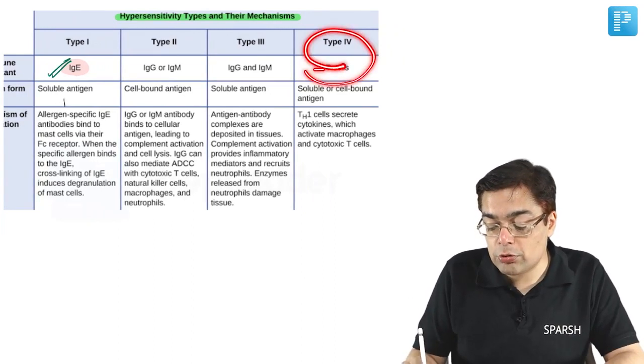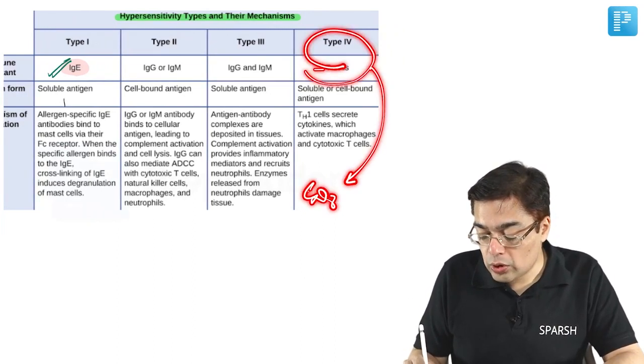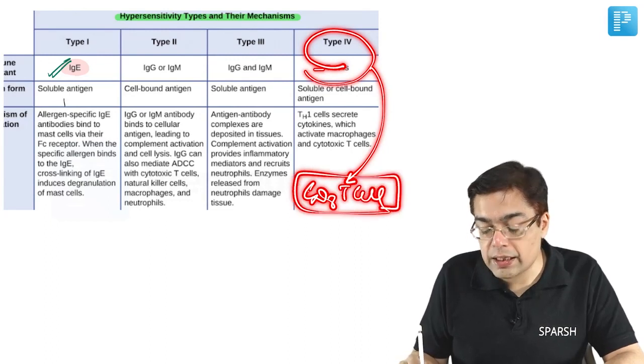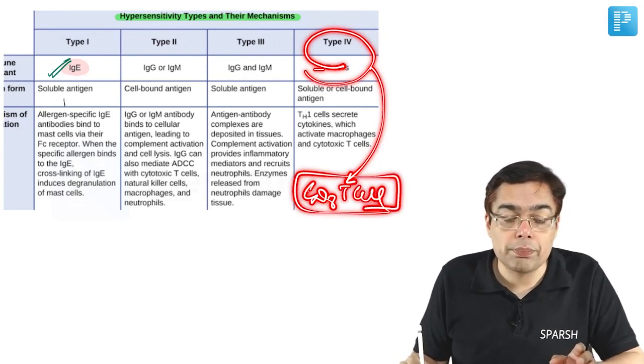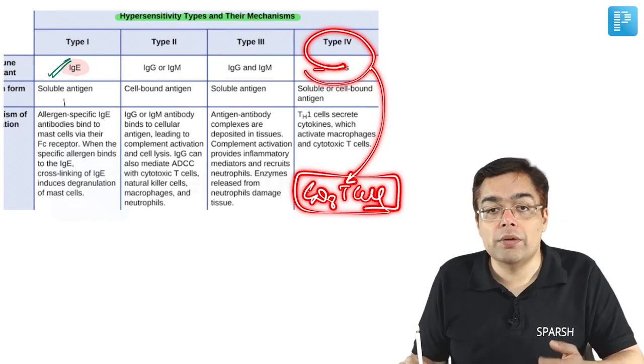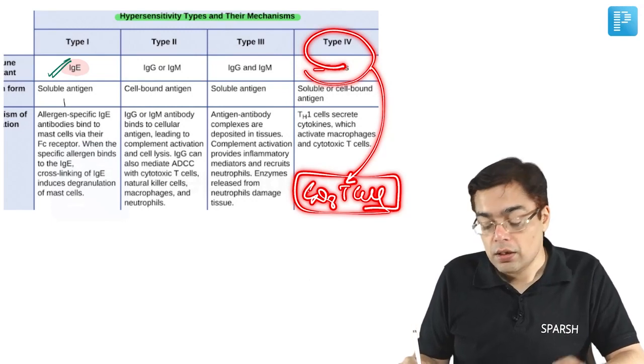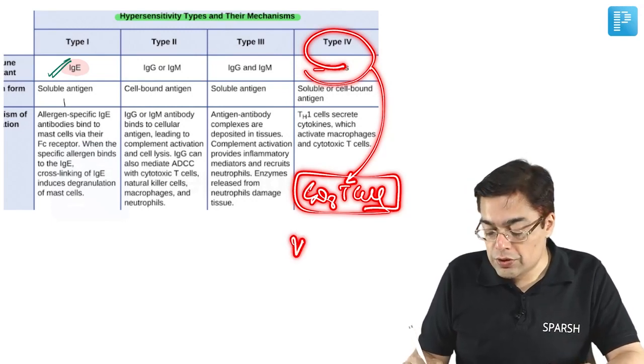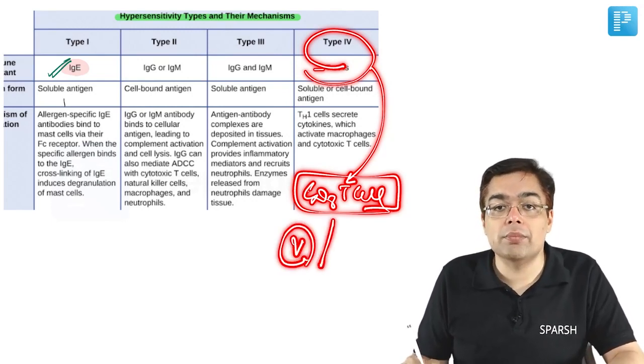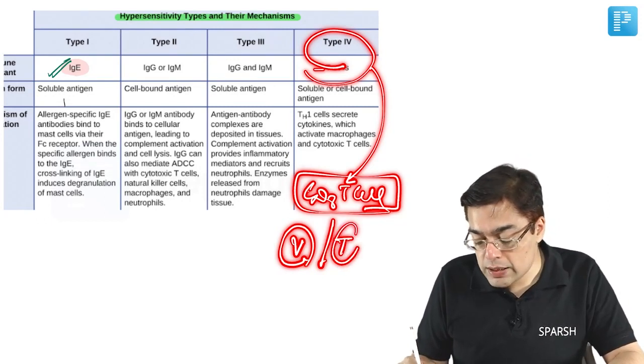The subtype of type 4 that we need to remember can have the role played by CD8 T cell activation as well, wherein we did talk about the perforin granzyme mechanism, the mechanism by which apoptosis can be induced inside the target cells, and that can be seen in association with destruction of virus infected cells, and the destruction of tumor cells as well.